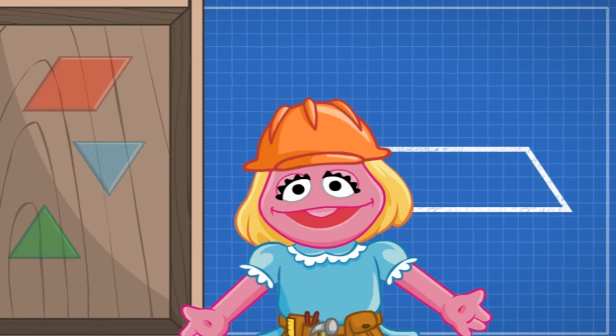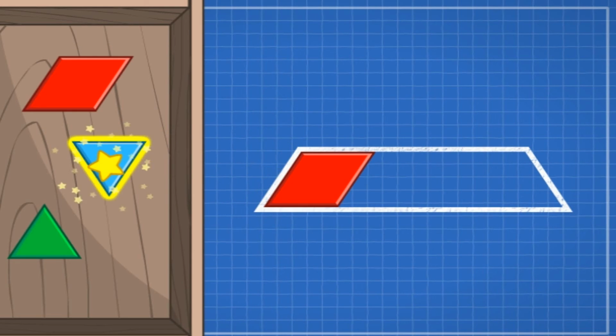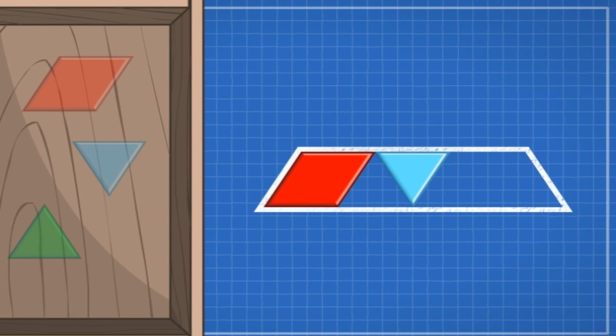Let's start planning with shapes. Click on a shape to pick it up. That's a rhombus. That's a triangle. It has three sides and three angles. Rhombus. Triangle. Rhombus. Good for you. You planned a bridge using shapes.